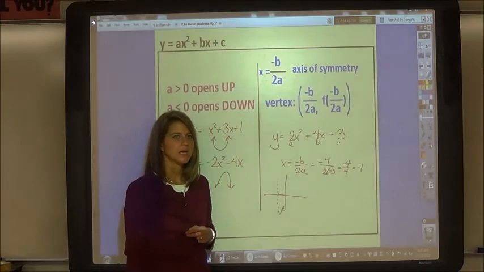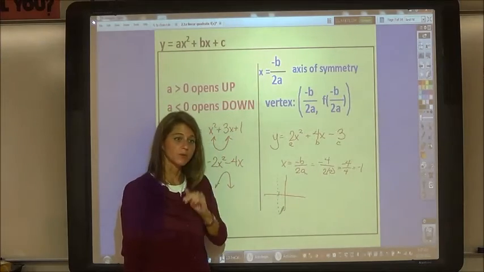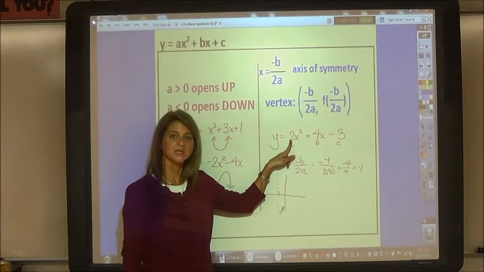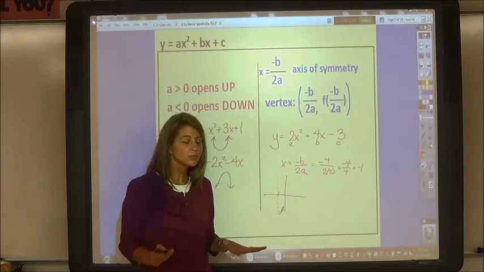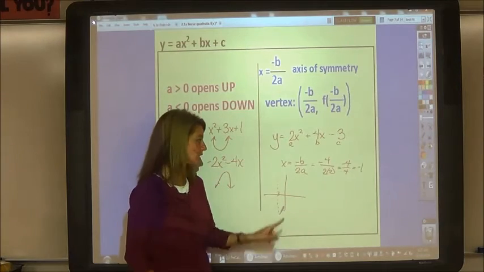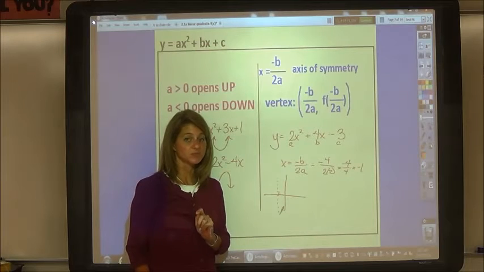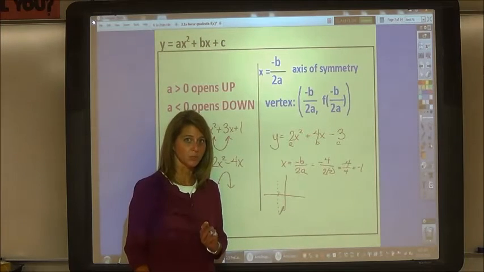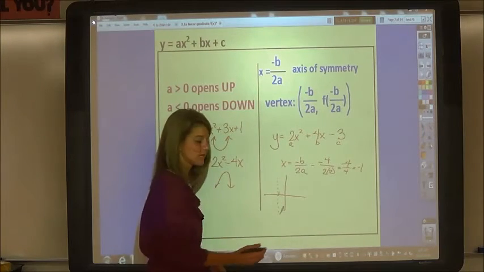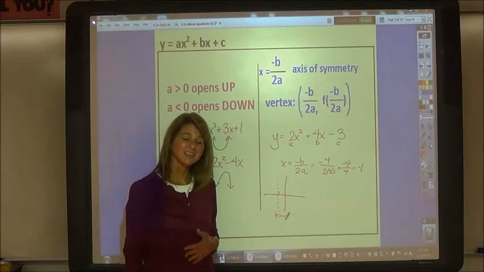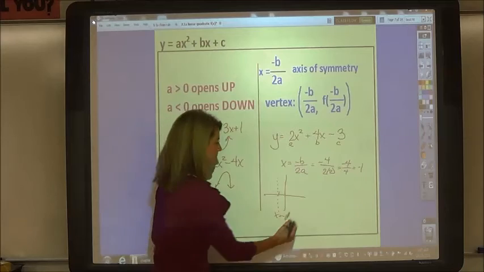That's my fold line. I can also tell just from the a number that this parabola is going to open upwards. It's got a positive 2 for a. So not getting real specific, but I know it's an upwards parabola, and I know where it folds. Now to go a little more specific and get that vertex point, I already know something about this vertex point. I already know the x part of my point. Remember that fold line that was at x equals negative 1? That's the x part of your point.